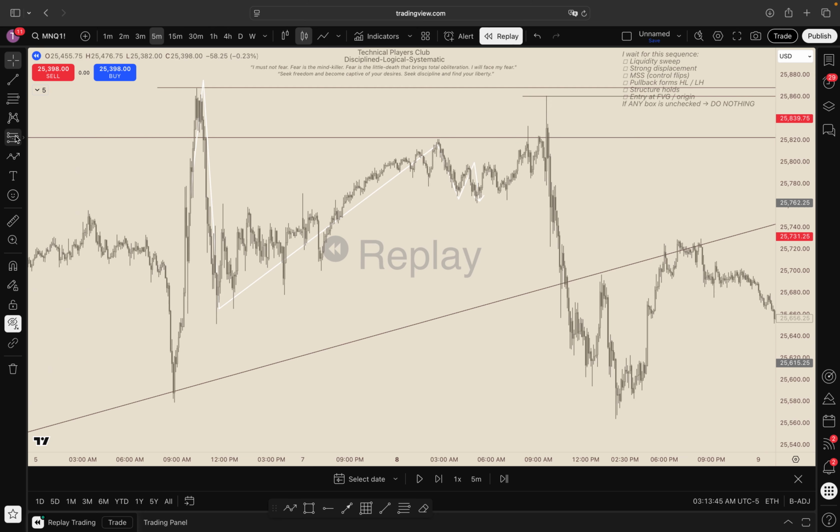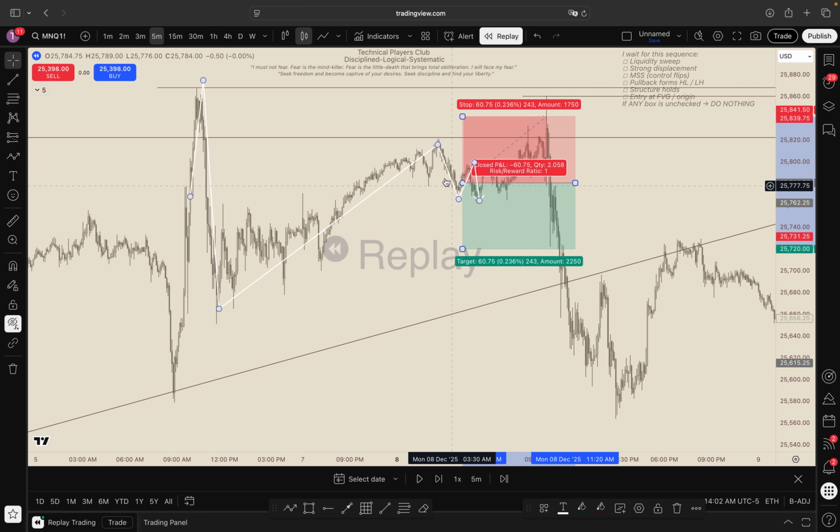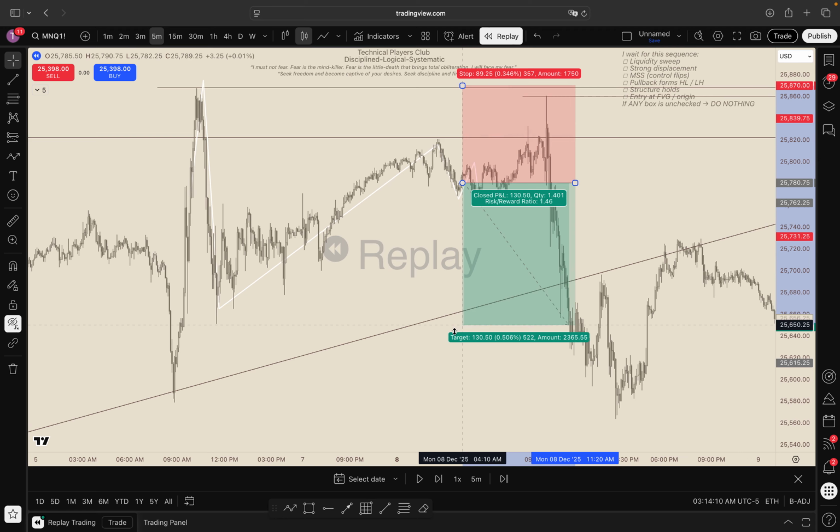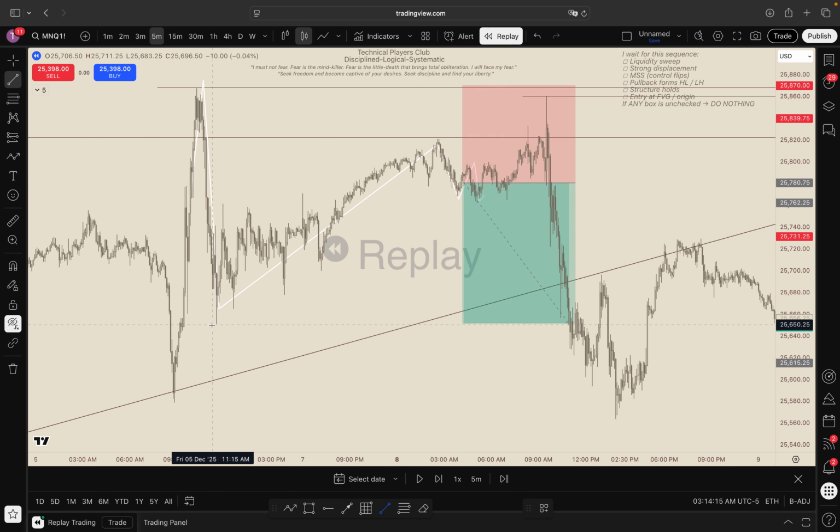This went there. This pulls back, and it's giving this low, lower high, lower low. Boom. I'm like, forget it. We have a sweep. We have a sweep in liquidity. We have a strong displacement right here. This is a strong displacement. I hope you guys can see my cursor. This is a strong displacement right here. We have a market structure, control flips. This is the flip in the control.